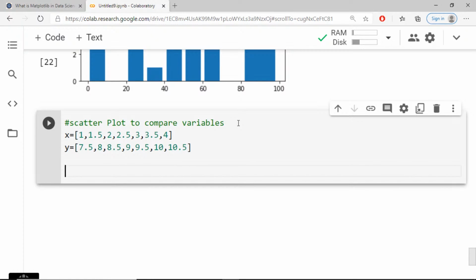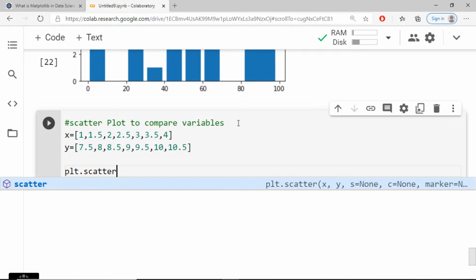And then I'll plot plt.scatter. There is a function called scatter. You can see here Google Colab always provides you help for plt.scatter. When you write plt.scatter, you need to provide certain x, then y, and then certain properties.